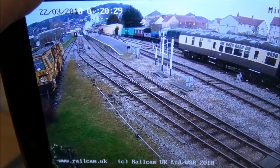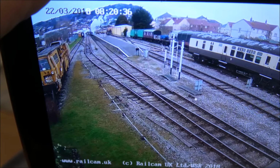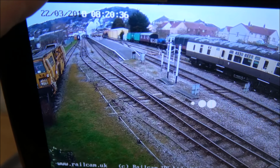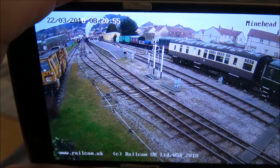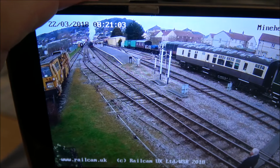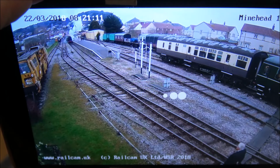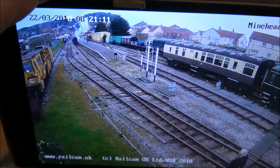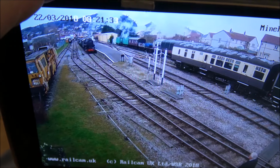Right, well, it's 8:20, departure time, and there's quite a bit of steam happening now. So it looks as if this one's setting off. You can only tell by the steam, still can't see clearly what's coming. It looks rather brighter in Minehead than it is here currently, and it looks rather dull here, as if it's going to rain. Well, this train is certainly moving. When will we be able to see what exactly it is? Well, there was a sudden jump forward. That's on its way.